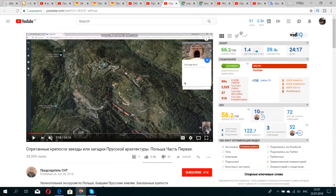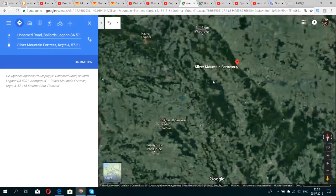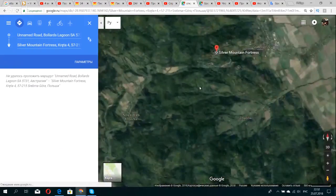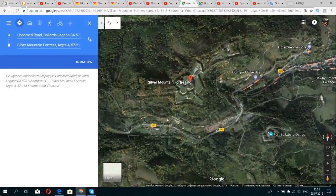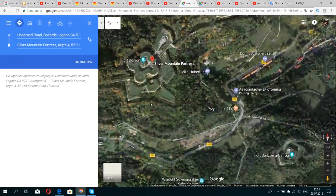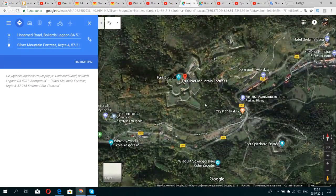He got some footage, and also this is a place. This is called Silver Mountain Fortress. I bet they mined silver before they made this fortress, and probably the fortress was the power station before that. So when you have a power station, or a mineral resource like silver, you have to guard it somehow. You have some civilization protection.